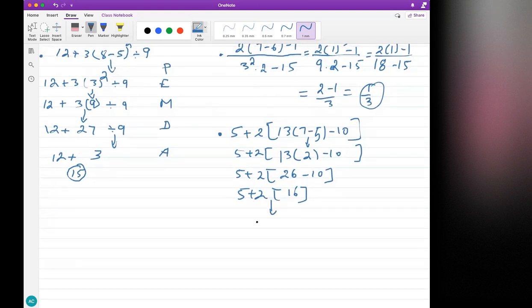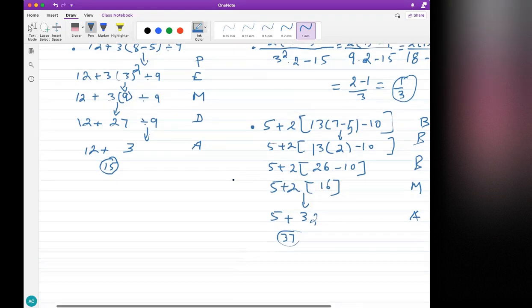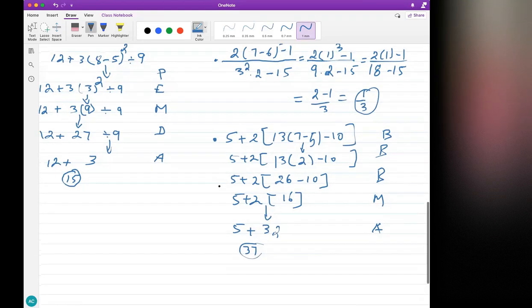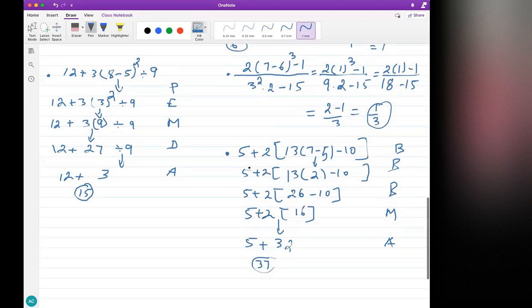Evaluate this first. So 5, bring it down. 2 times 16, that's 32. Finally, that's 37. That's how you deal with this. If you see larger parentheses, those need to be done first as you go. So throughout this, we worked with brackets, brackets, brackets again. Finally, we did the multiplication here and the addition at the end. It doesn't matter how long or how complex the expression might look. You just follow the order of operations to simplify.